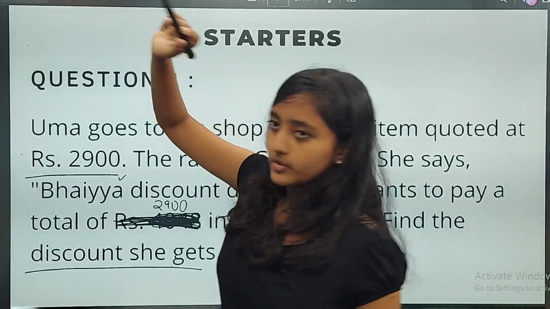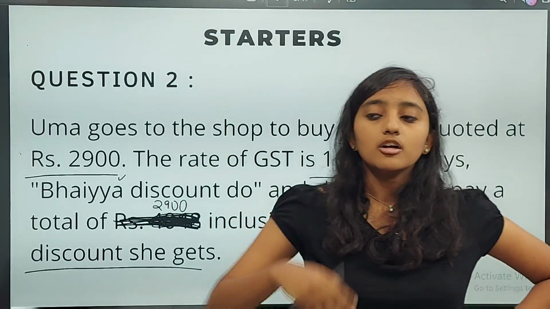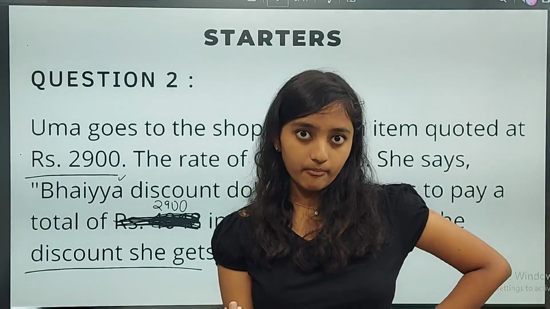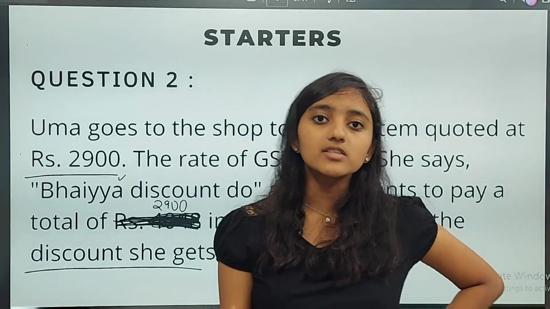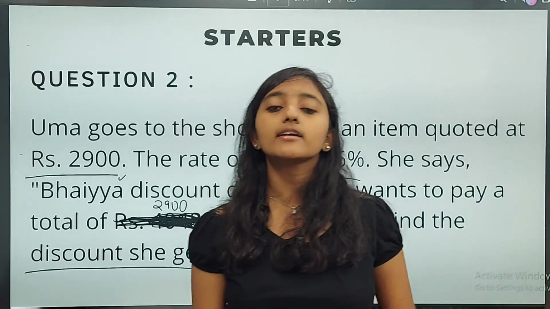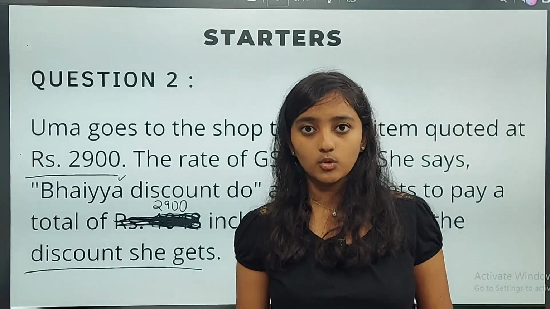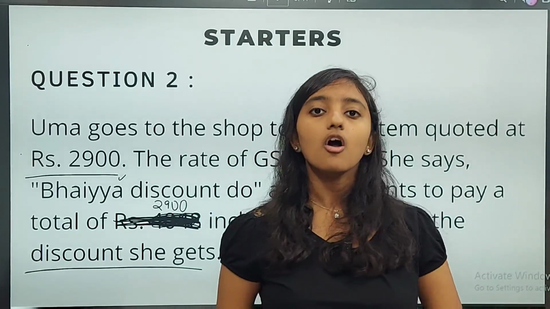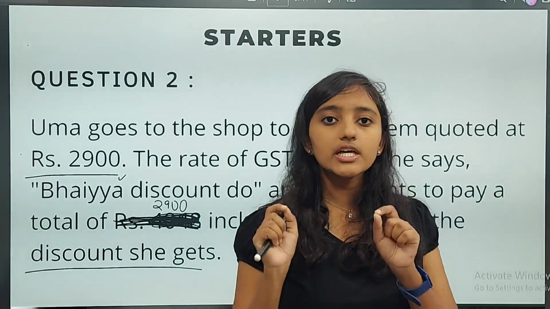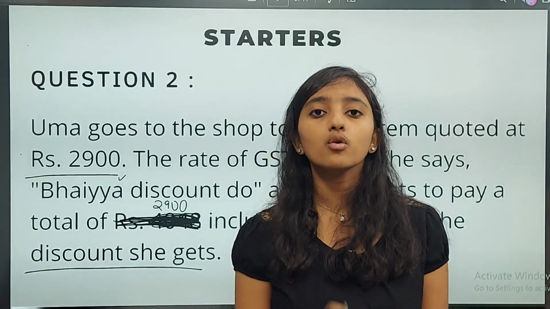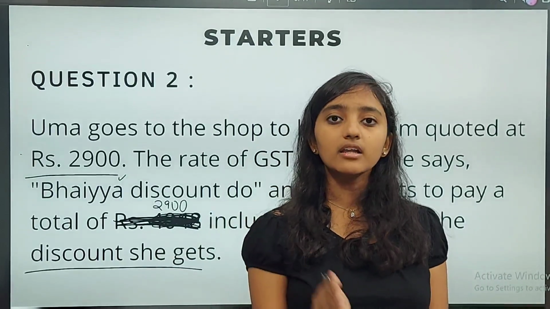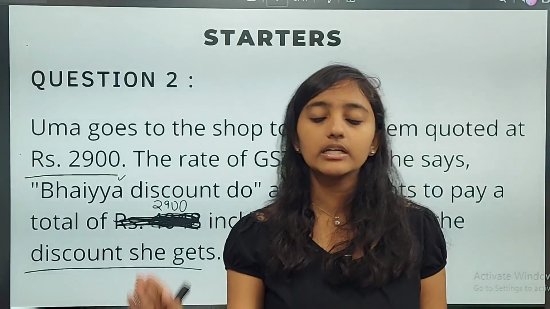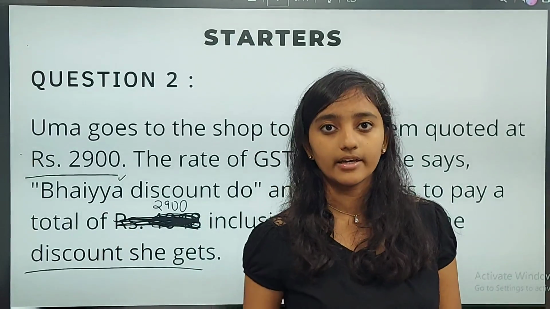One thing you need to remember mainly is that whatever GST you are applying is on the final price of the article. Whatever the final price of the article is, that is after discount. Always remember this. GST has to be applied only after discount. Right? After the final price, on whatever you are finally buying, only on that GST will be applied.